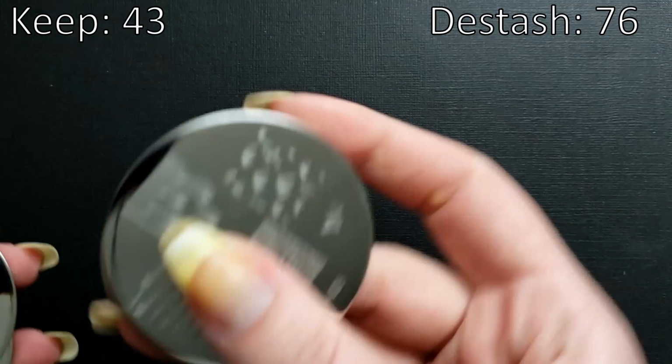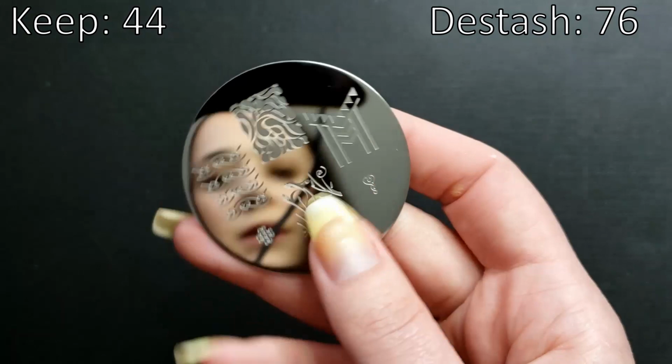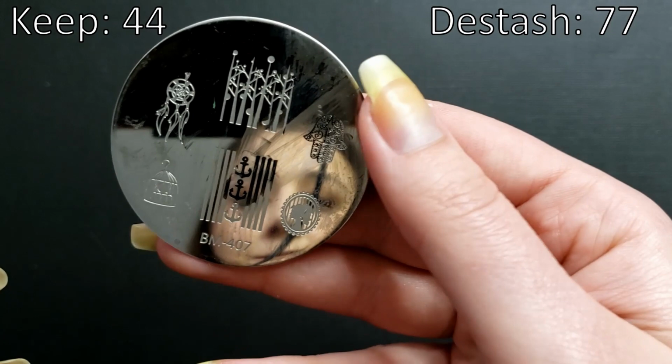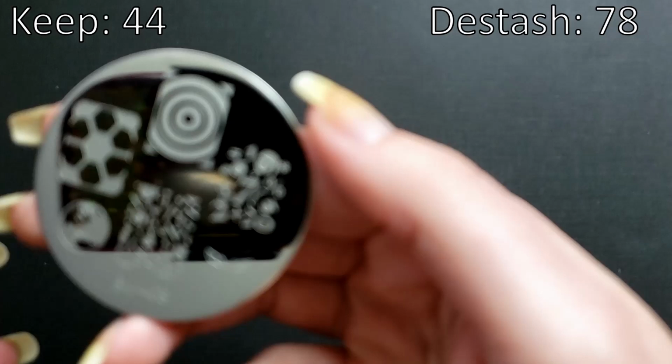This one I actually am going to keep because I like the weird drops and I like this specific paper crane. I've used it in a manicure before, so I know I'll use it again. I think it's fun to make little decals with. No. No. No. What the heck? This looks like bad glitter. DNA? No.